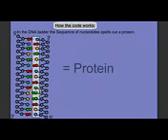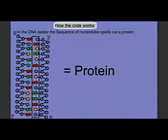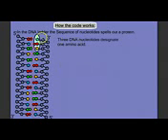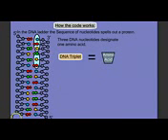Now let's investigate how the code works. In a DNA molecule, in the DNA ladder, a sequence of nucleotides spells out a protein. But only one side of the DNA ladder holds that code. So this code is spelling out a protein. Now the code works in units of 3. We call a sequence of 3 DNA nucleotides a DNA triplet. So there's another one. And one DNA triplet is enough information to code for one amino acid. Now let's follow the process with just one of these DNA triplets and see how we get from this DNA triplet to this amino acid.